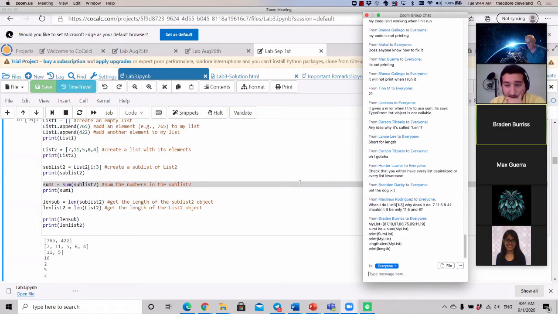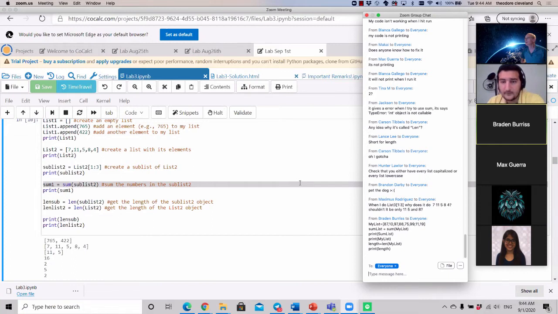Okay. Then you have a list, and you are summing up that list. What does the bottom line of your pink block say? It's int object is not callable. So you have an integer object somehow.